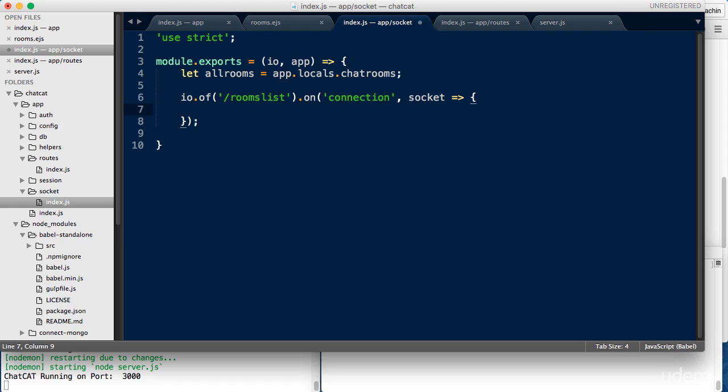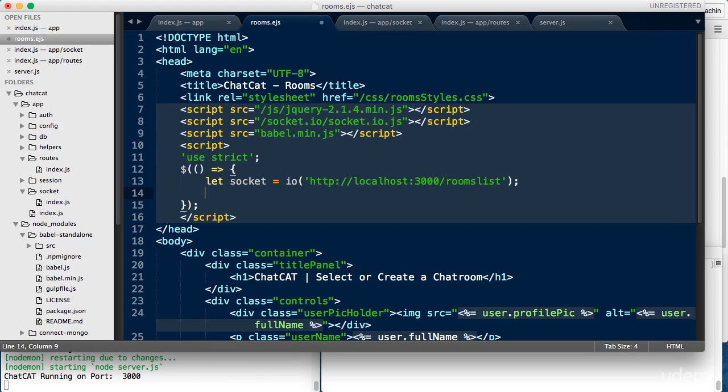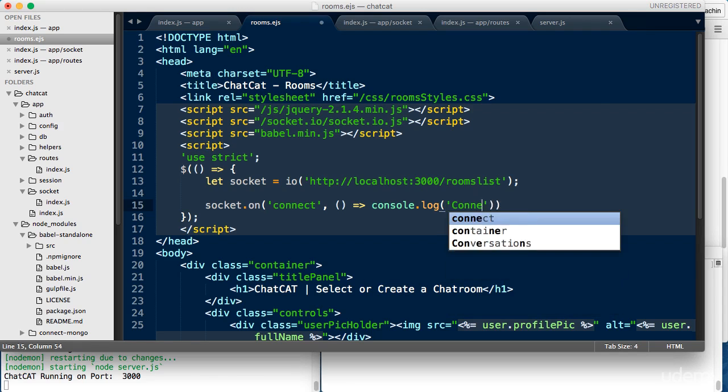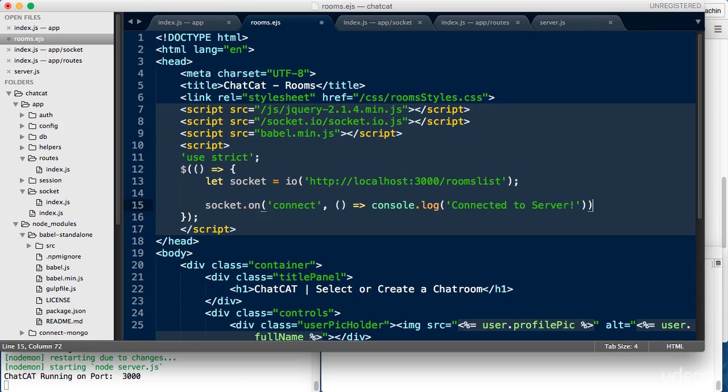So when a user successfully handshakes in and we open a transport channel, the connection event will fire, and for now, we'll console log out a message which says socket.io connected to client. Just like on the server, at this point, when the client successfully connects, it too provides us with an event called connect. So using a reference to the socket variable in our web page, we can use the on method here too to listen in on the connect event and console log out a message which says connected to server.